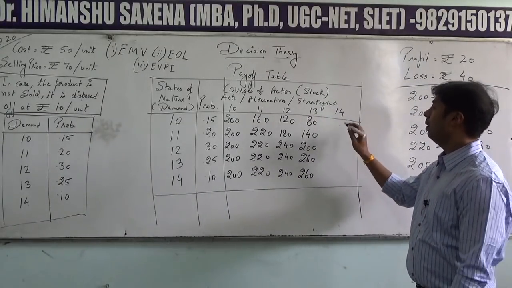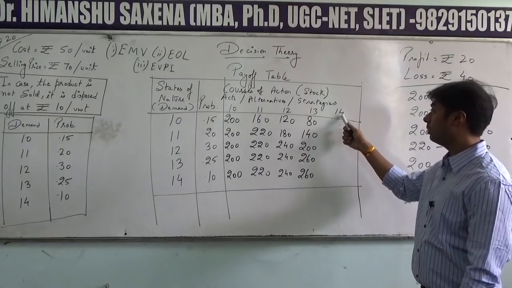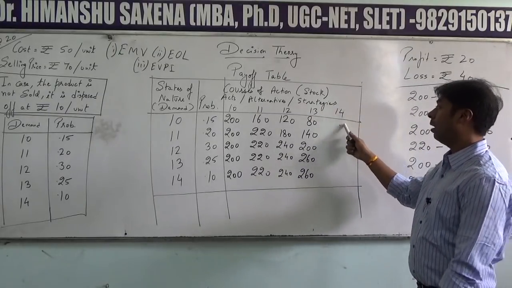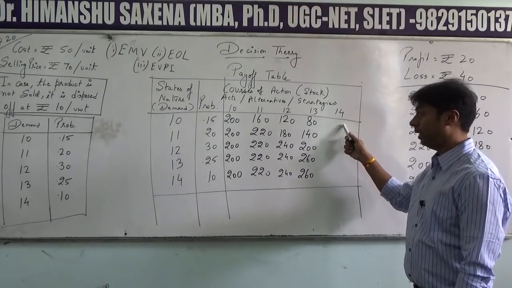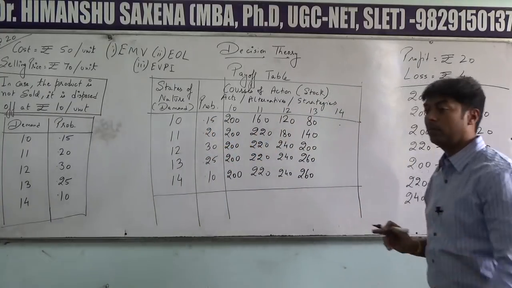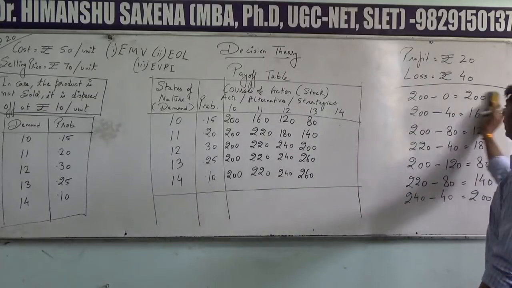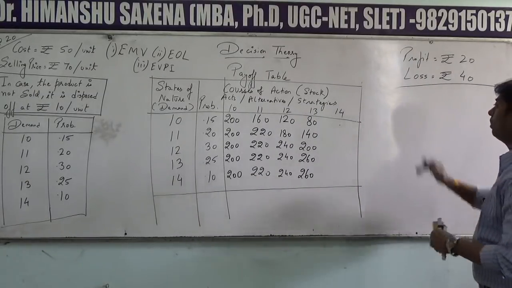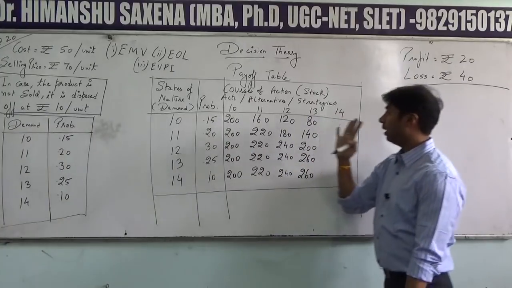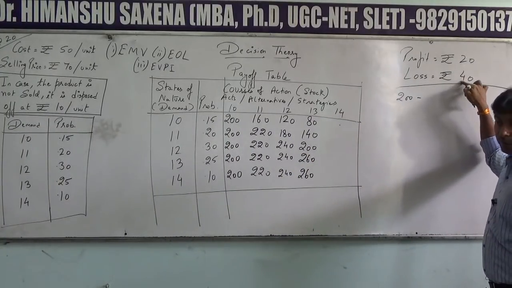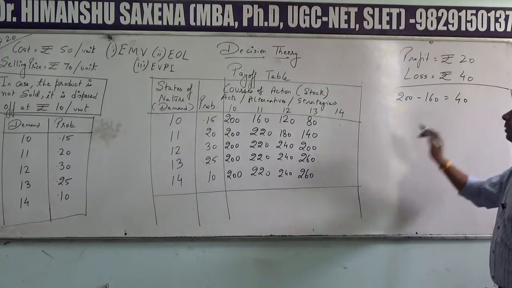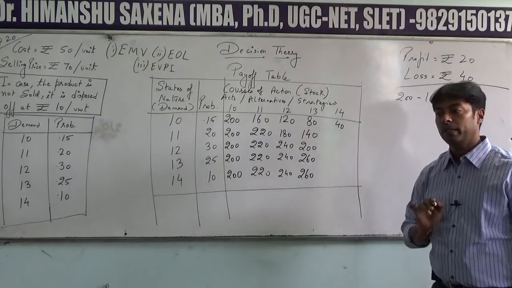Next place, right? 14 is the stock and the demand is equal to 10. Now the amount that you are having is 14. Customer is demanding only 10 units. So what will happen? 10 units will be sold. Now all these 10 units will give you a profit of 200. Now from 14, if 10 are gone, you are left with 4 units. Now loss on 1 unit was 40, loss on 4 units will be 160. So the payoff will be equal to 40.